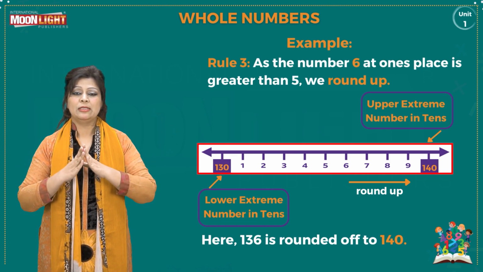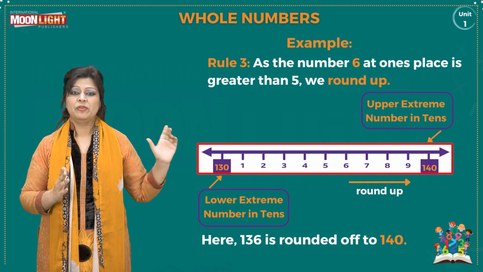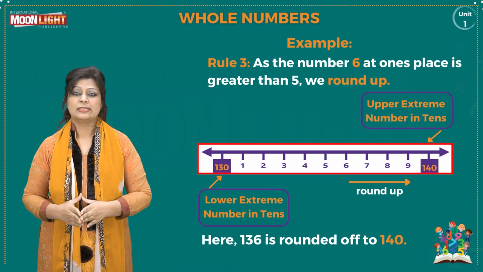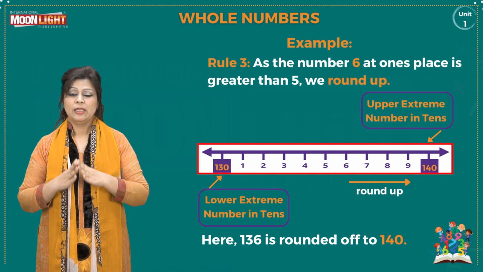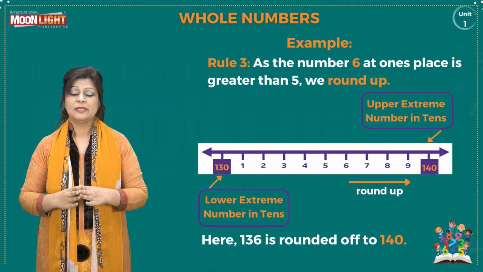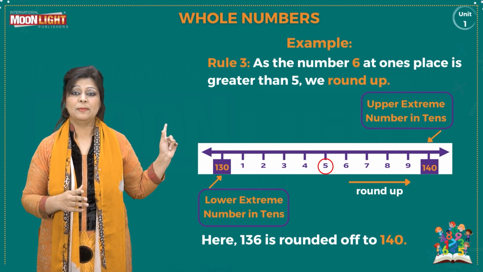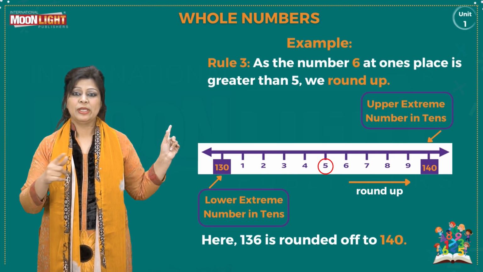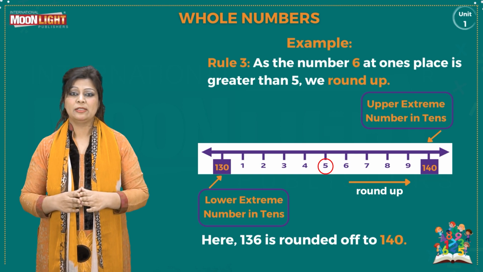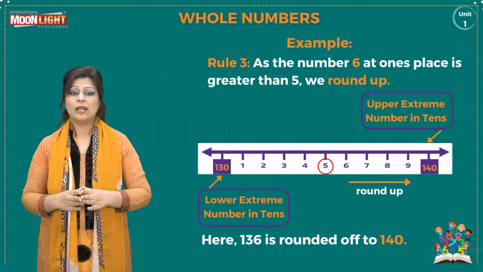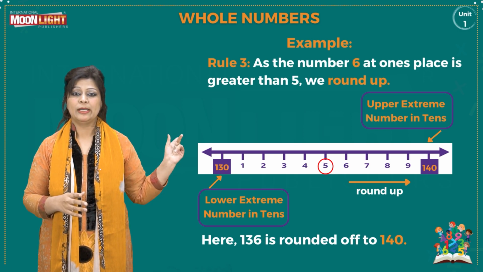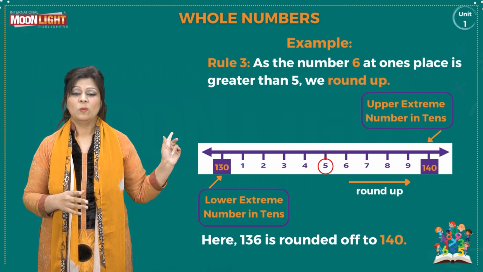In between, if we are going to mark the lines, how many lines will be here? Yes, 9 lines will be here in between these numbers. So in between the 9 lines there must be the number 5 as the middle number. You can circle the number 5 so that you can easily get the location of the number. We are going to identify where this number 136 will lie.